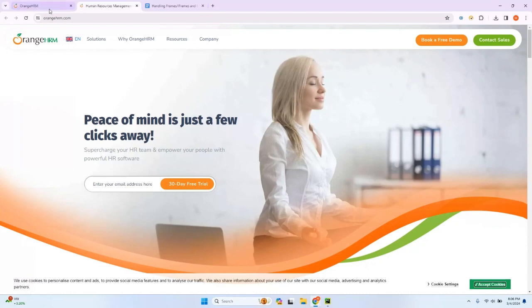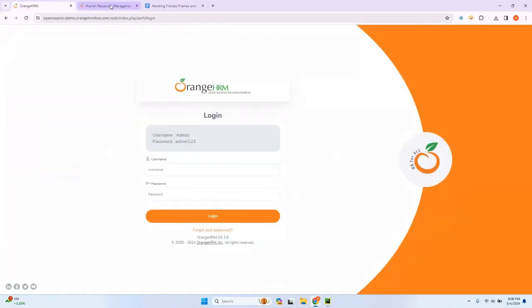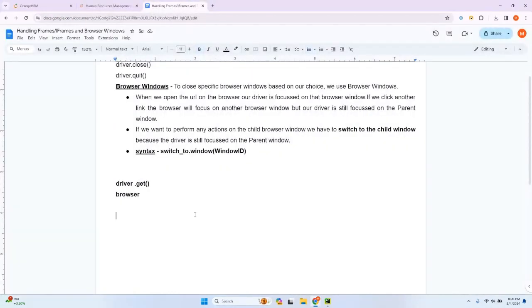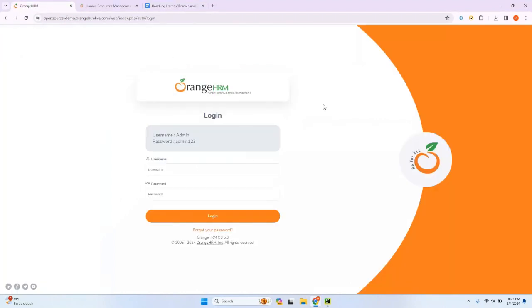So I want my driver to be focused on the child window. For that, I will use switchTo, as with frames and alerts. I will switch to the window. Switch to window, and I need to provide the window ID. What is the window ID? It is a dynamic ID. Whenever the browser loads a page, it generates it dynamically.